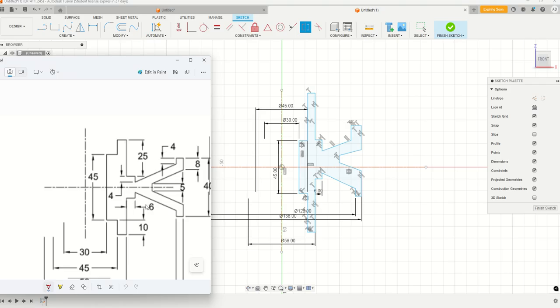What else we got here? Here to here is 25.